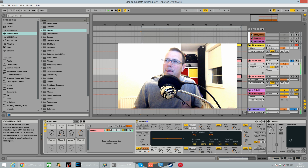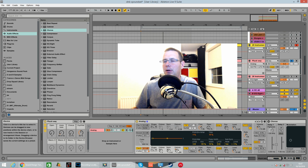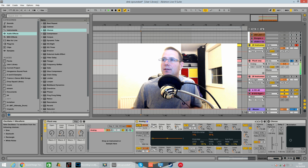Pull it down, it's a lot more static. I believe I had it on about 50. So yeah, modulating the width of the pulse. I've got no pitch modulation on either of them, so it's basically just saw wave, square wave with a bit of pulse mod. It's the detune on the unison that makes everything sound bigger. So both oscillators.